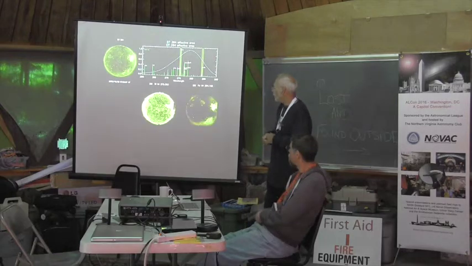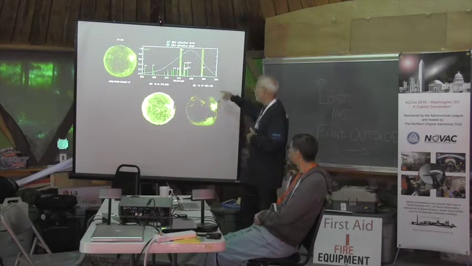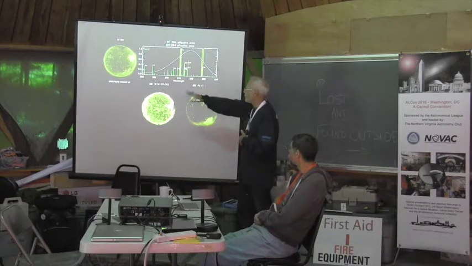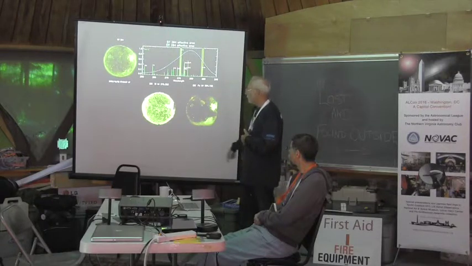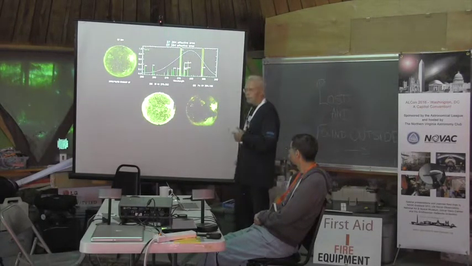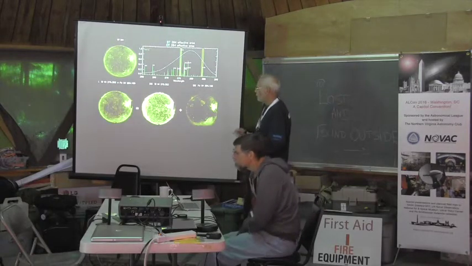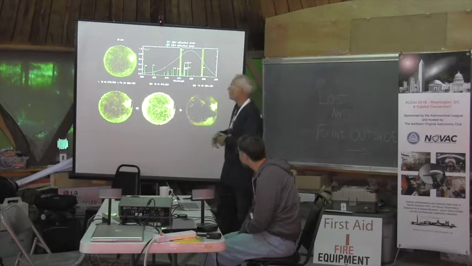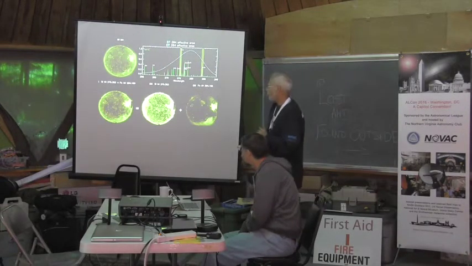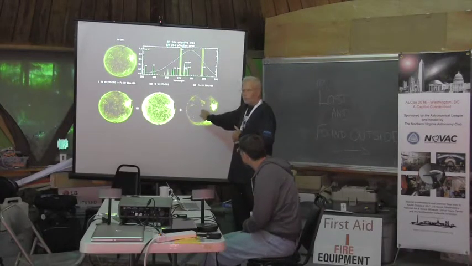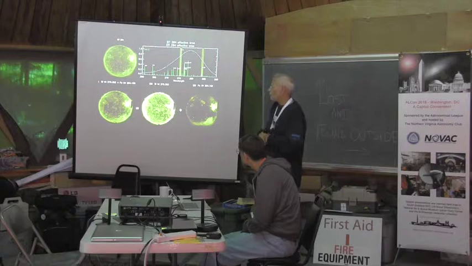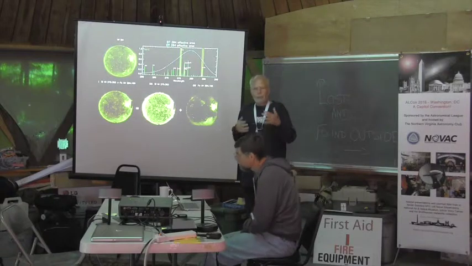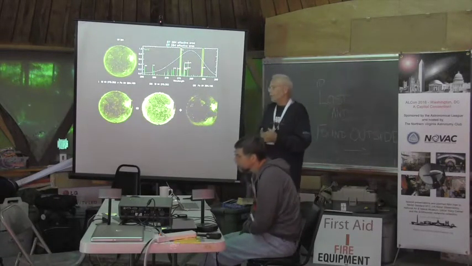Let's keep going through this. So here's an EIS image made of the whole sun in iron 15, a monochromatic image. There's no silicon 7 here, and you see the sun is dark everywhere in these regions. And then this is a silicon 7 image made by EIS. And now if you go on, this is the image we get when we combine the images according to this passband. And you see it looks just like EIT. So the advantage of real spectroscopy is that you get the real temperature regions. But you can't get them real rapidly. So the filters give you the high time resolution that you need to get context to see what's actually happening if you try to explain something.